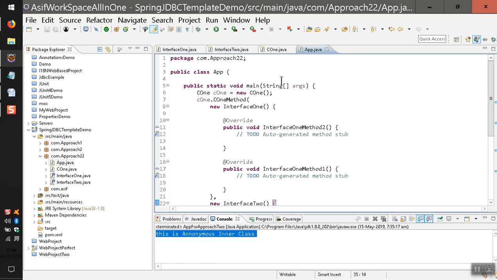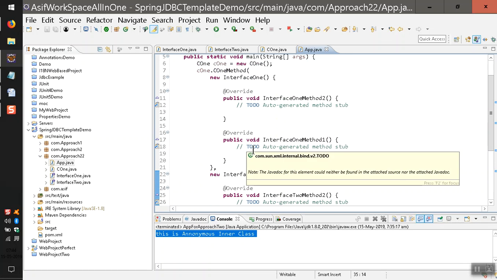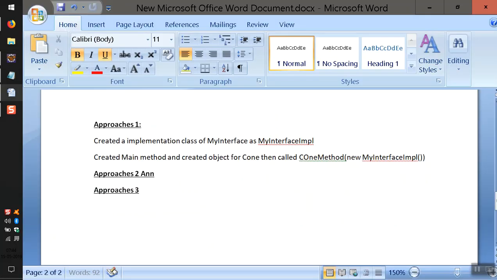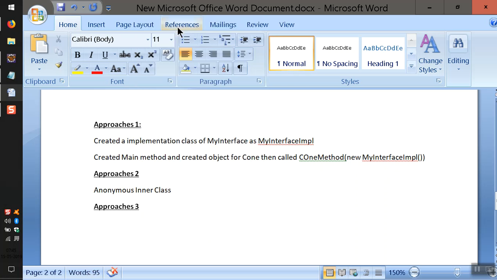This is using the anonymous inner class. Okay, so coming to the third approach, I'm going to follow one more trick.